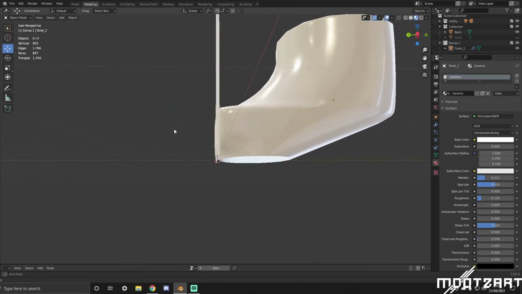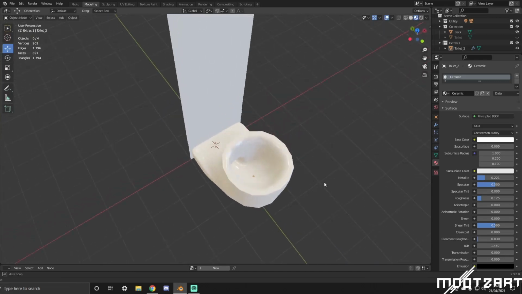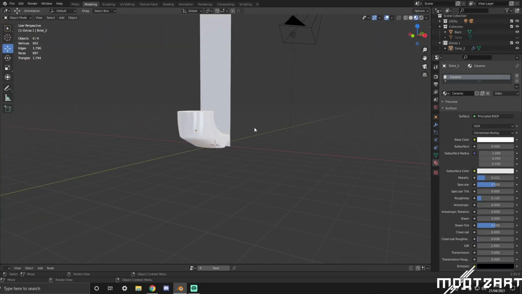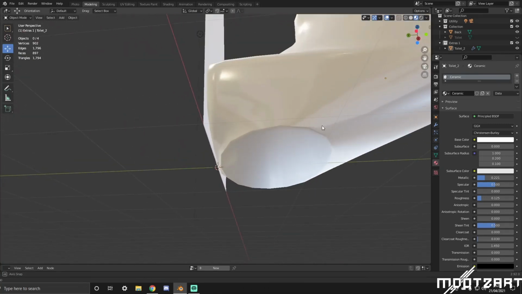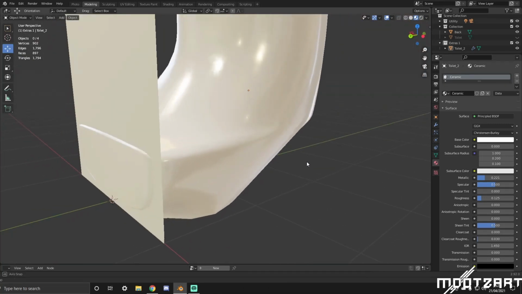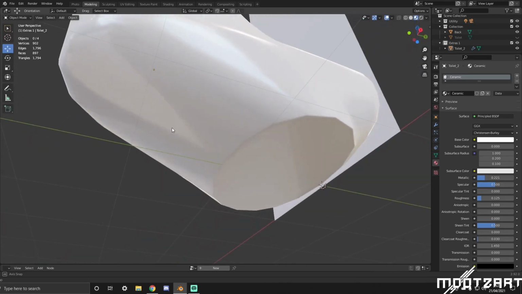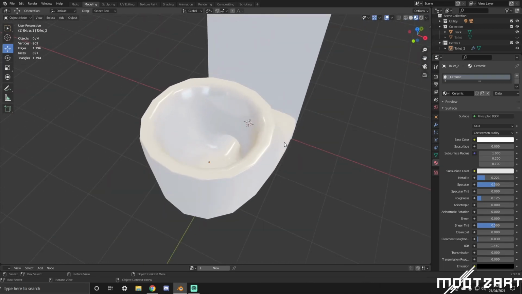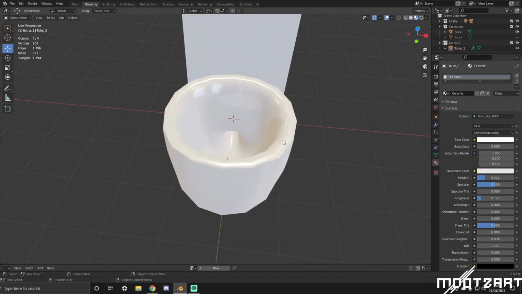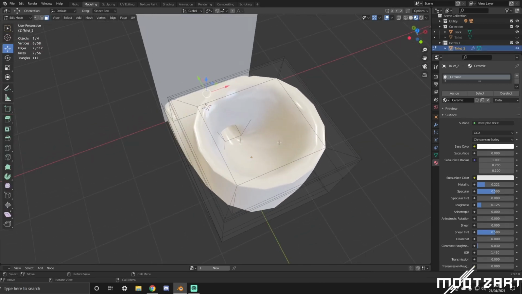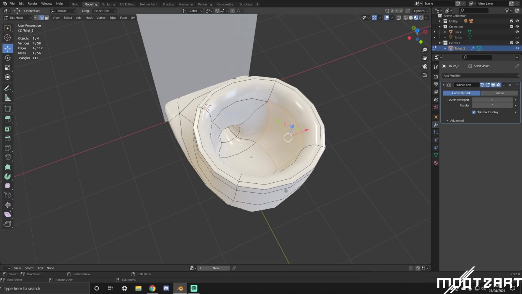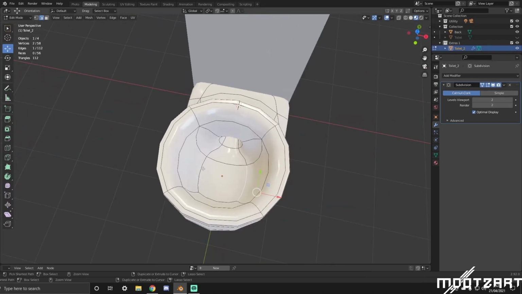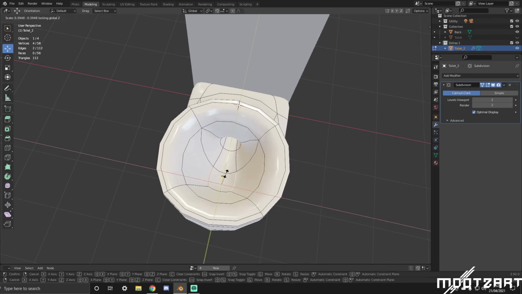Alright. Okay. Yep, I'm having fun. This is fun. Yeah, I like it. I actually like it. Doesn't look like a toilet that you want to sit on. It's more like a urinal. I think we could do something with that. We can change things. So if we go to this, and we start putting stuff in.